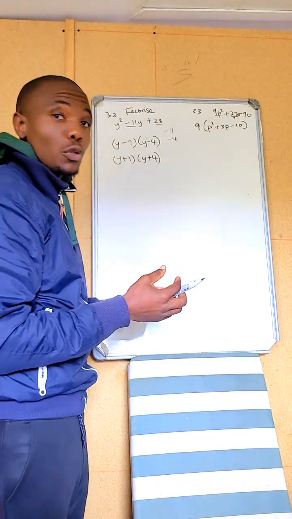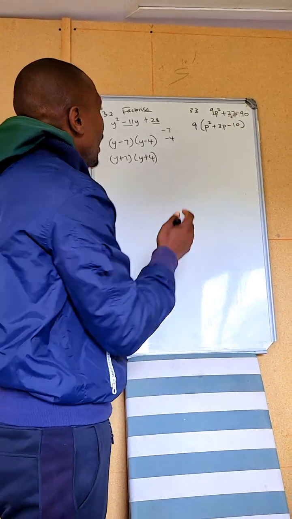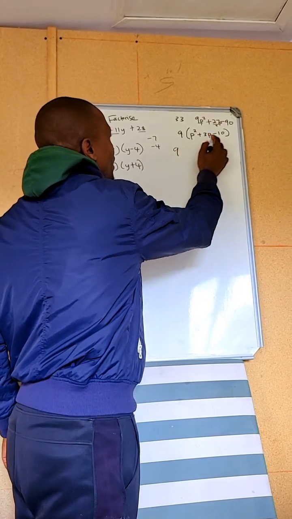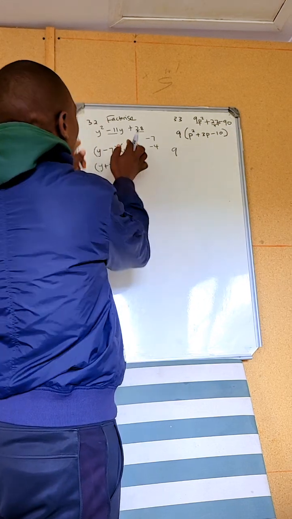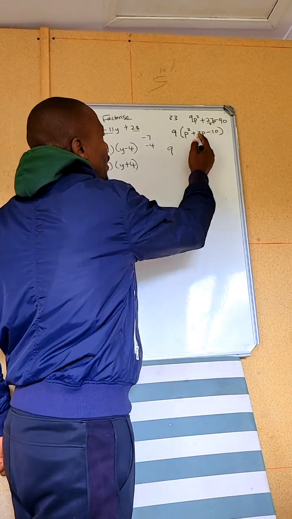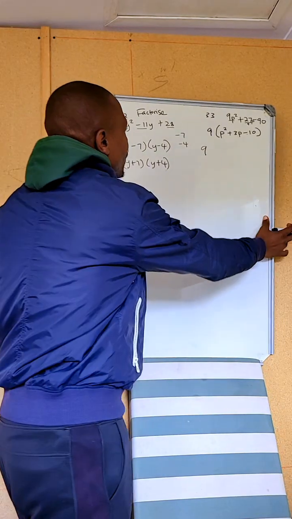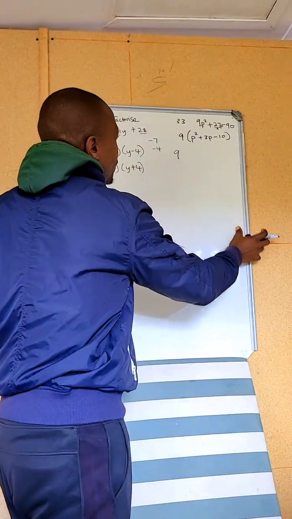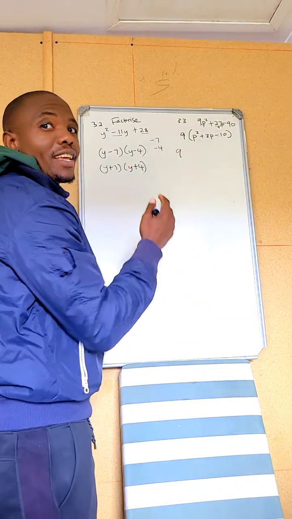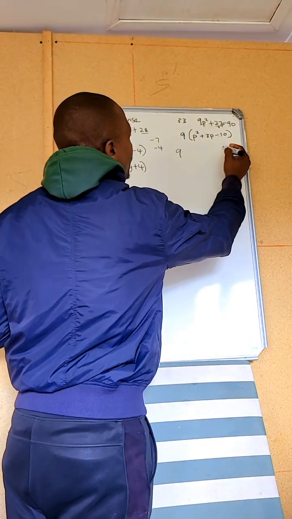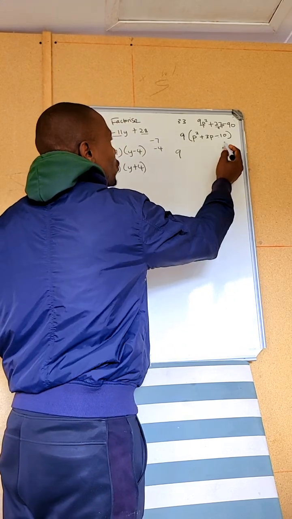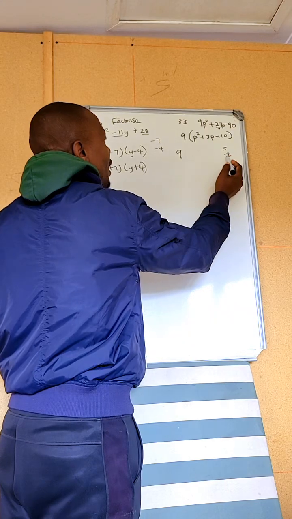But now, because it's multiple choice, we need to go to the final answer. Now, what do we do here? We carry down the 9 outside the bracket, but what we are seeing inside this bracket is the same as what we have dealt with here. We have got a minus 10 here, and we have got a 3. What are the factors of negative 10 that give us a positive 3? The factors of negative 10 that give us a positive 3 are a positive 5 and a negative 2. If you multiply 5 by minus 2, surely you get minus 10, and 5 minus 2, you get a 3.